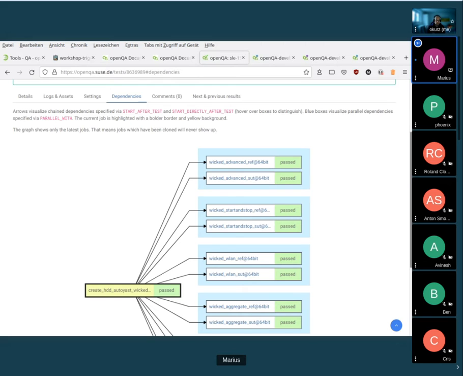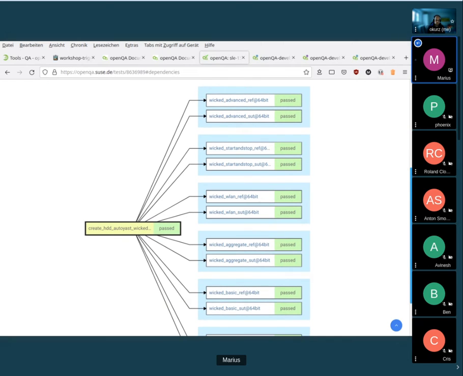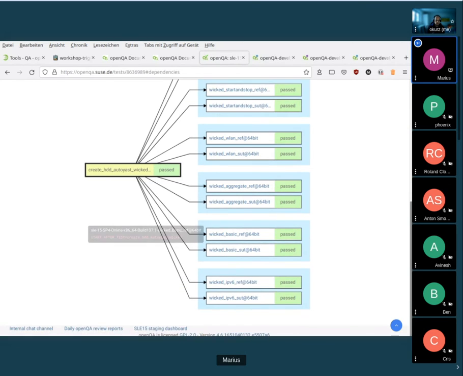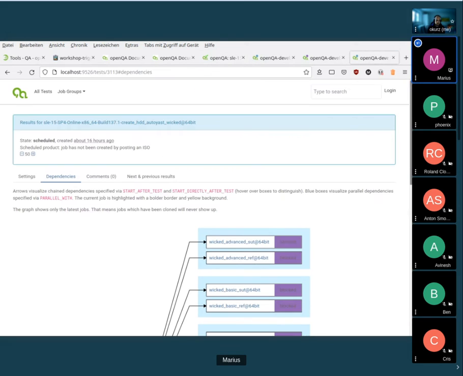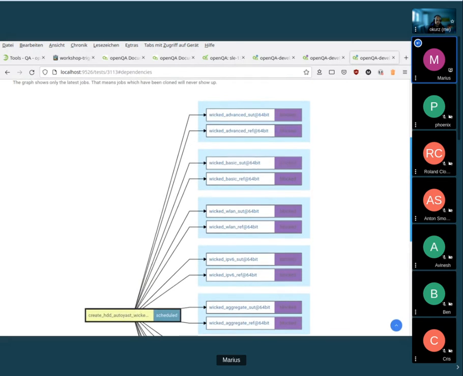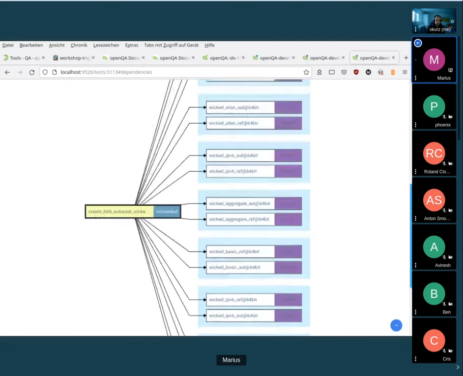Okay, so now, of course, one question remains. What would you do if you want to clone all jobs? Meaning you want not only the first blue box, but also the second, third, and so on. Then the easiest way, I think, is to simply clone the first job and specify --clone-children. That would then also clone all the children. And of course, that means all blue boxes in this case. So you would end up with a replica like this.